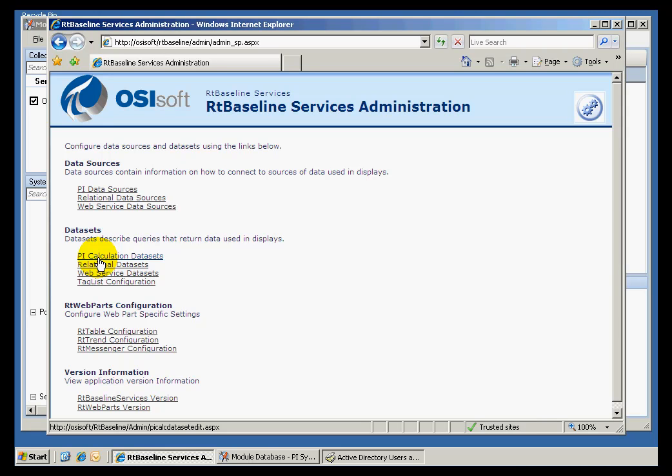Now, at some sites, everybody is given this access. At other sites, this is restricted just to certain super users. But in any event, if you are interested in granting this permission, you would do this by creating a trust that would associate whatever set of users you're interested in with the PI user who is privileged enough to be able to write to that module database tree.